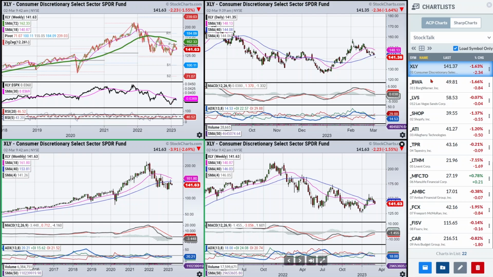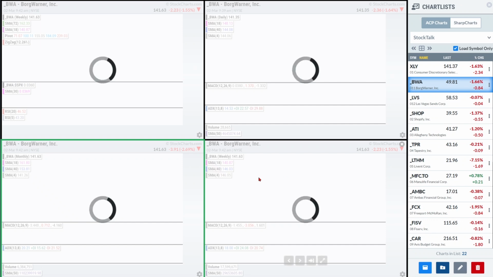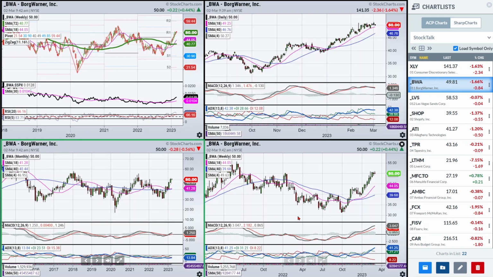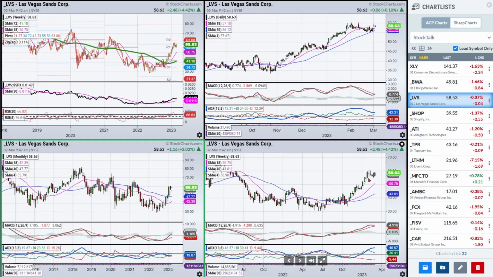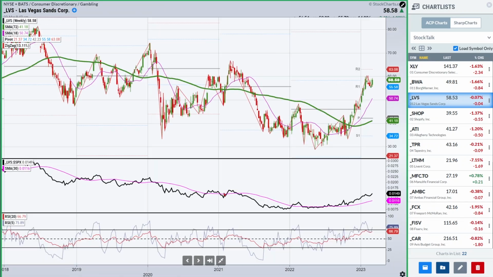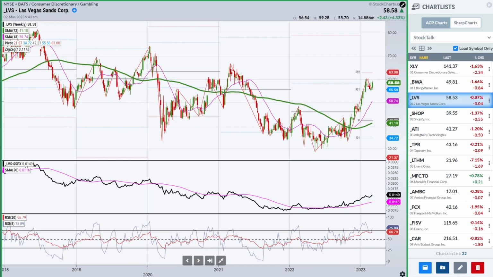But this is what I would tell you: if I start looking at some of the individual patterns, there are some incredibly attractive setups starting to develop. BorgWarner, by the time XLY is one of the leading groups, is going to be gone. It's going to be so far away from its base or support. I just don't see any possible chance that you're going to have an opportunity to get in there. So I can do the same thing in something like LVS, Las Vegas Sands. It's already started to move. I mean, this is the relative line to the S&P. Think about what this would look like relative to the XLY.